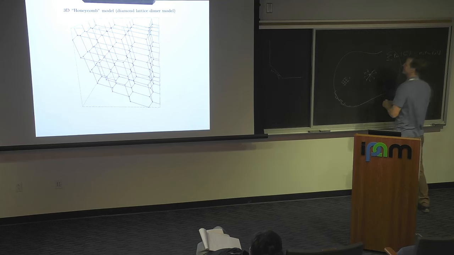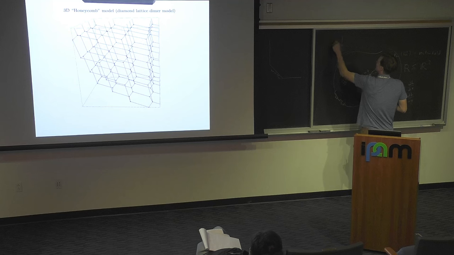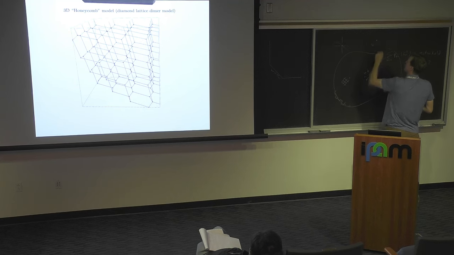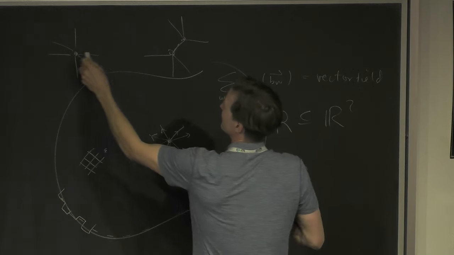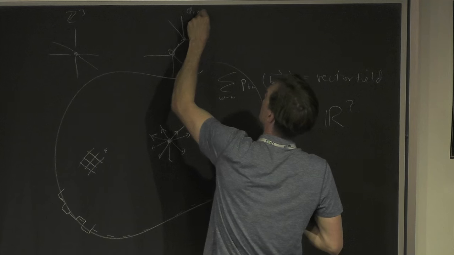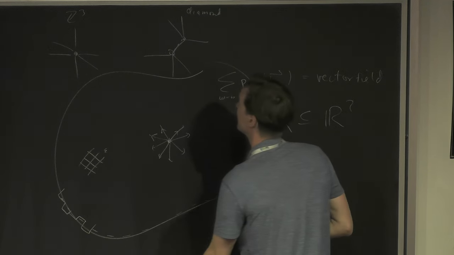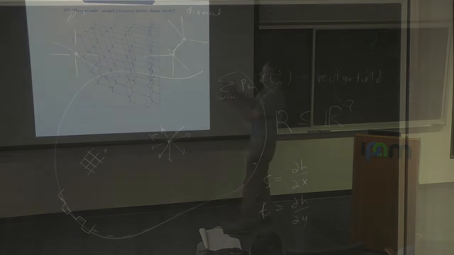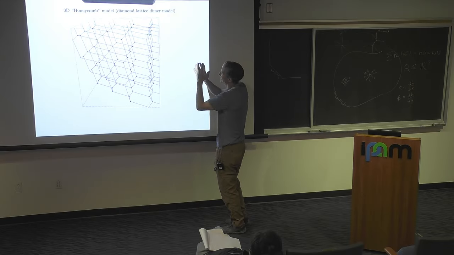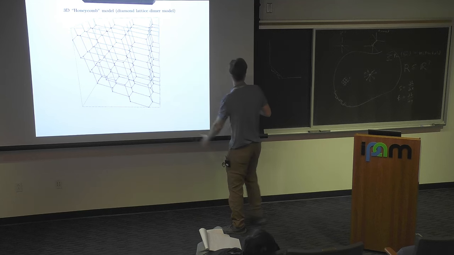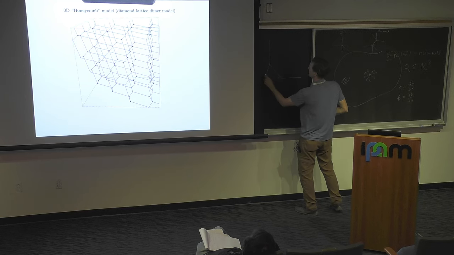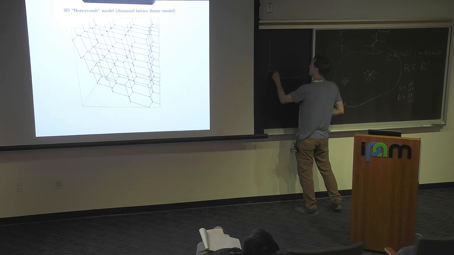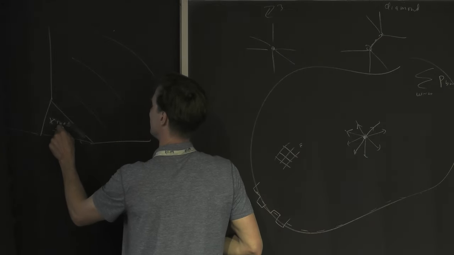I can draw a picture. So here's your original vertex, which has degree 6. And you split that up into one black and one white. And the blacks are connected toward the positive coordinates. And the whites are connected to the negative coordinates. So this is Z cubed, and this is the diamond. Make sense? Anyway, we did the same thing: we took the model in an orthant and just chopped off by the plane x plus y plus z equals constant. So you imagine some sort of three-dimensional version of this, and then this is x plus y plus z equals, you know, capital M or something.